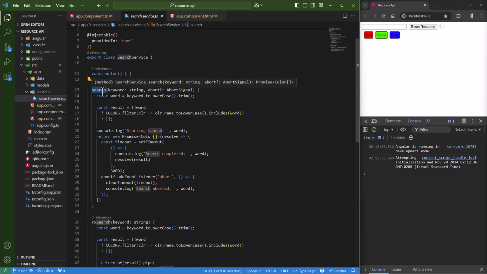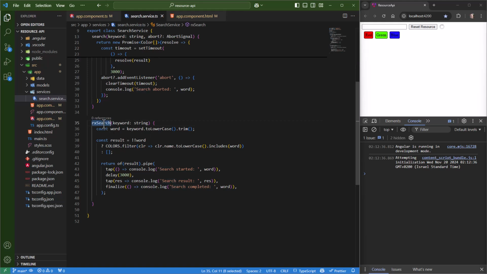It returns a promise and it supports abort signals, so you can cancel ongoing operations when needed. The second, rxSearch method, mirrors Angular's HTTP client. It returns a cold observable that emits a single value and supports cancellation by unsubscribing.